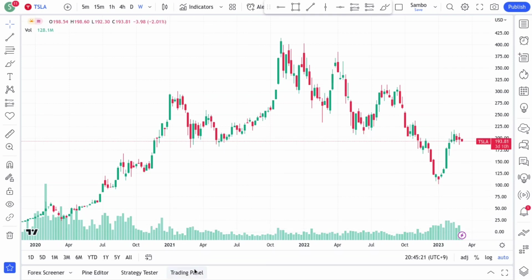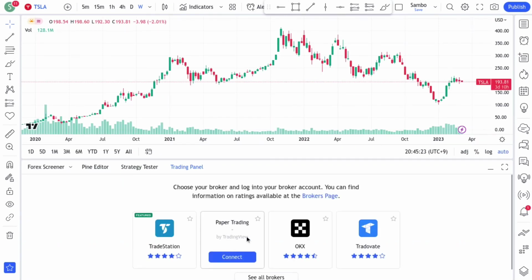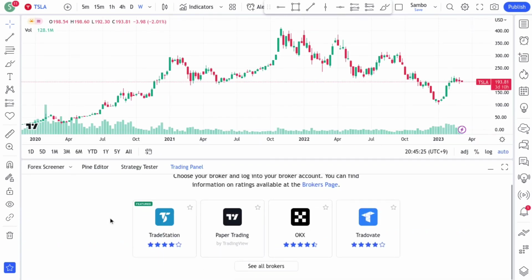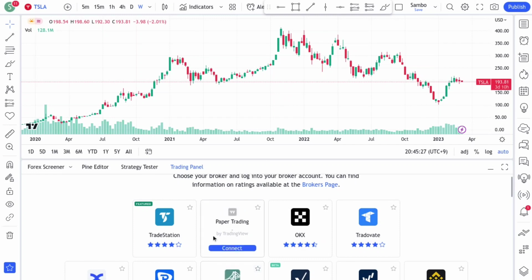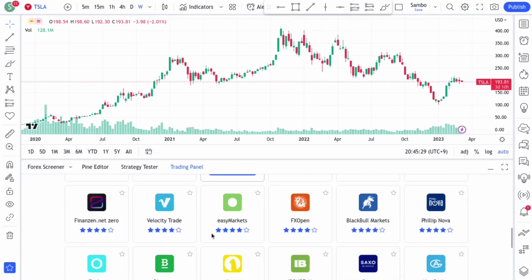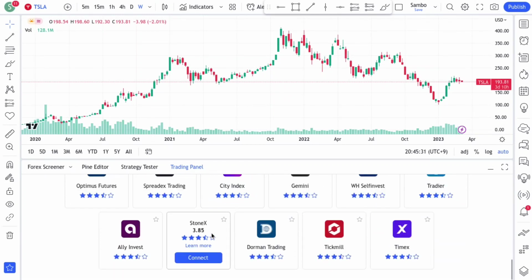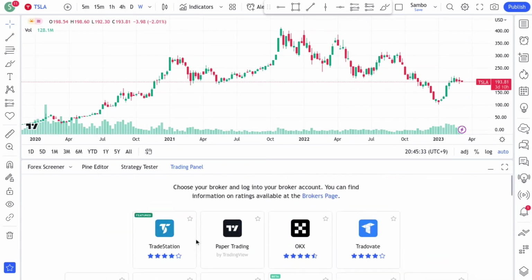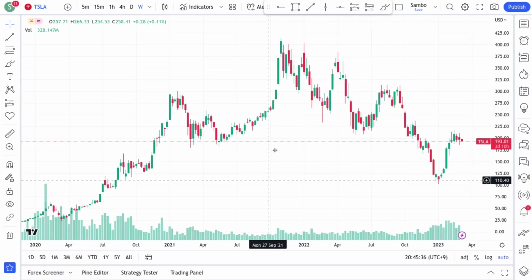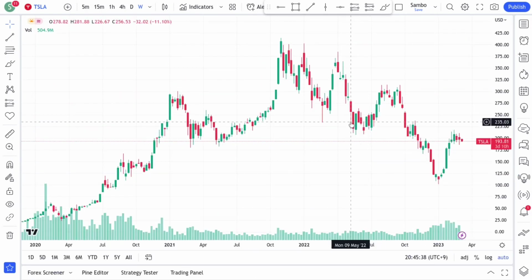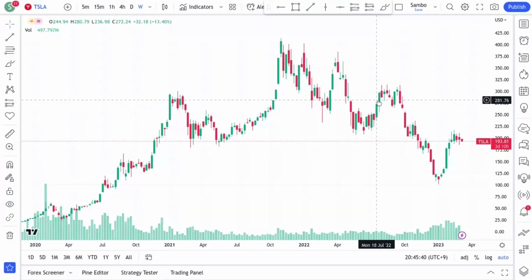What you can do, however, is if you have a broker, and hopefully maybe one day eToro will be on this list. But if you have a broker, you can choose any of these brokers on the list, open up an account with them, and then connect that broker through TradingView and place some trades on TradingView. You can actually trade directly through TradingView as long as you are connected with that broker. So it's like a two-step process. You have to open up an account with that broker first, and then you can connect through TradingView.